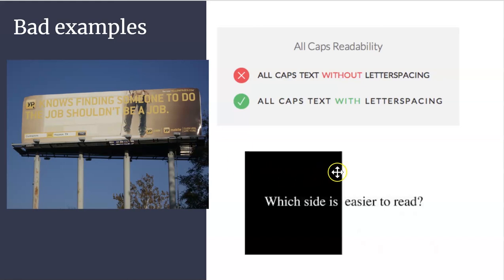And with reverse type, that's really using a black background with a lighter font. And it does make it a little harder to read because it takes the light away from the lighter font, but it also can be achievable. That's whenever weight comes into hand. So if this text were to be a little more thick, bigger, it still would be readable, but this is also something that you need to look out for.